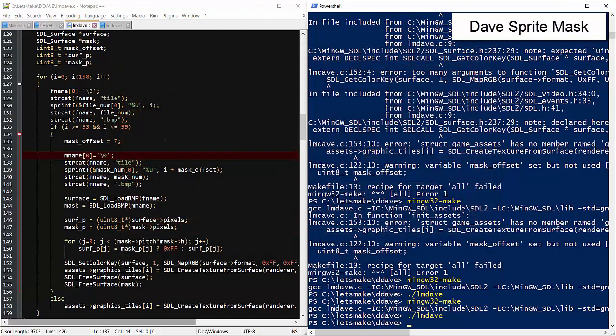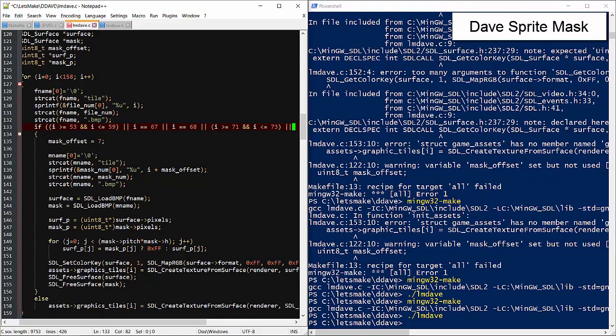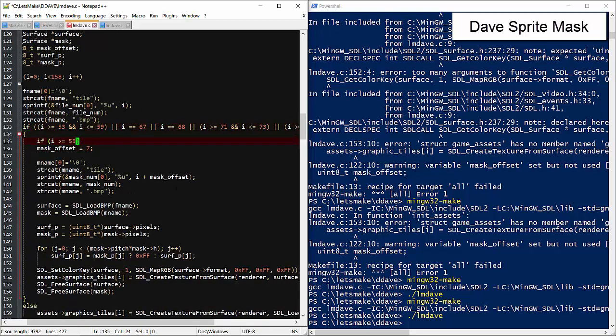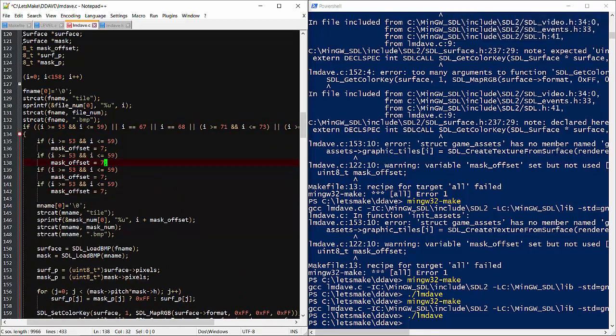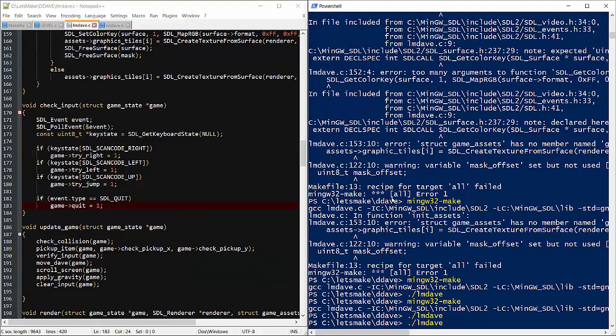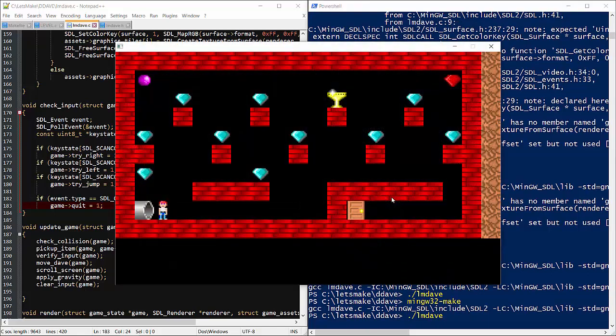Let's make sure all the Dave sprites match up to their masks. Now, the number of sprites in the sequence has to be hard-coded because the order doesn't really make sense. If I had chosen to work with a sprite sheet, I probably would have stored the masks next to the sprites to make this job easier. Let's test one more time. Dave moves, jumps, and picks things up. Next time, we'll push Dave along his journey and build up his capabilities.